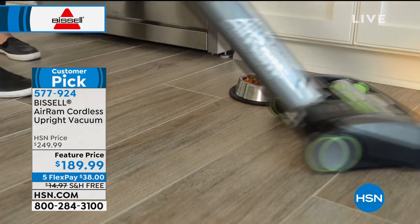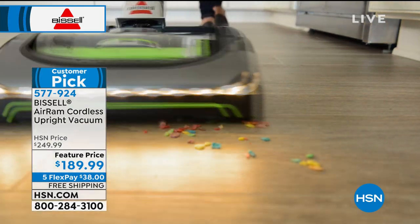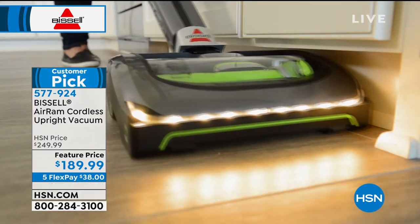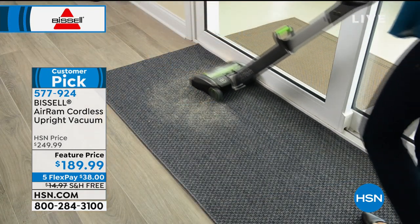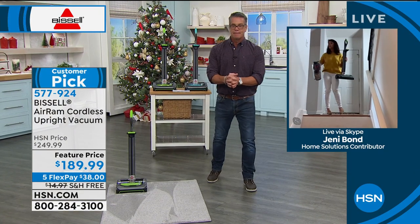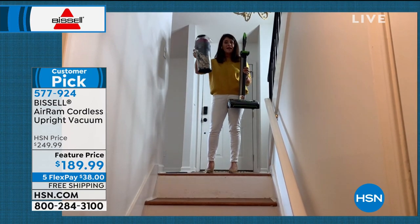That compression where the garbage goes in — it's kind of like the old school garbage compactor, right? It compacts everything, so you don't have to be emptying the bin every time. This vacuum goes anywhere you need to clean — this is a multi-level home, we have wood floors, we have everything. You don't have to get the cord and this big bulky machine with bags or stinkiness. This is all you're going to need.